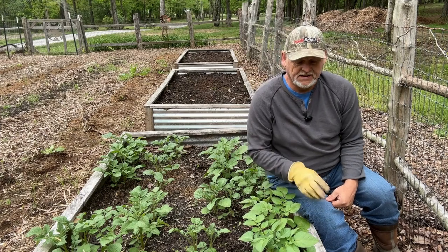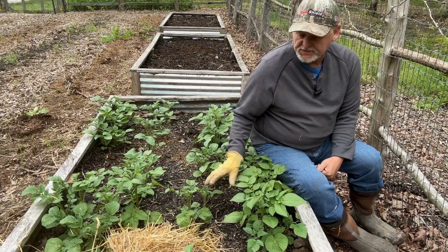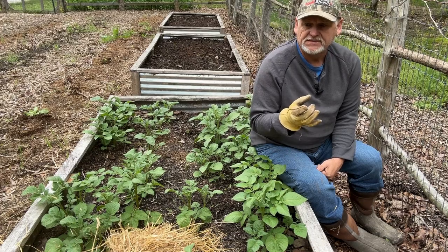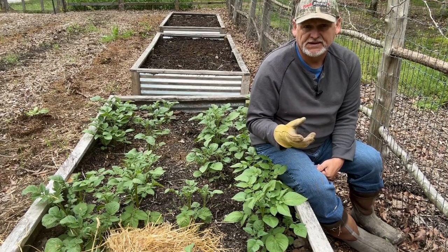But we're to the point, to grow them in these raised beds, we need to mulch. If the potato is exposed to sunlight, the part that's exposed to the sunlight will turn green, and that is called solanine.